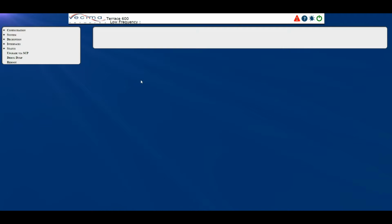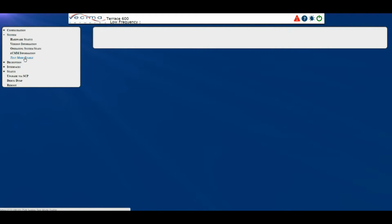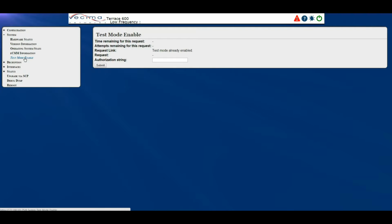Where do I find information about test mode? To find information about test mode, click on System, then Test Mode Enable. This will take you to the Test Mode Enable page. Test mode is intended for a lab environment and is used to help set up and provision in such an environment. Test mode allows the TC600 to be configured without the presence of SI, a CMTS, and/or DHCP server.